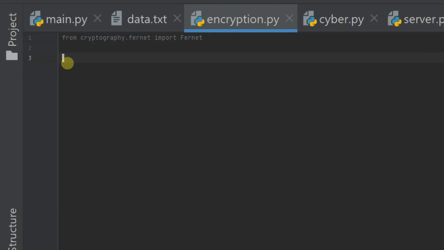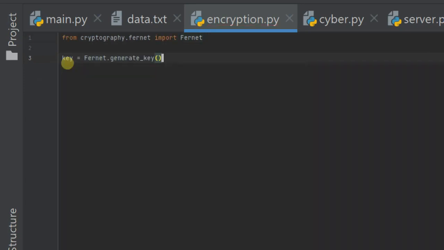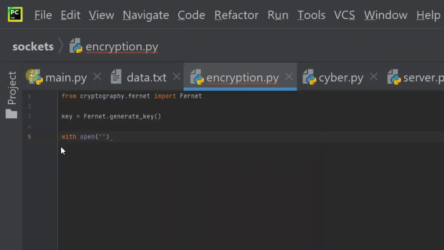So what we are going to do is to declare a variable called key, and then we say key is equal to Fernet.generate_key(). Okay, and this means that a key is going to be generated based on this line, and that key is going to be stored in the variable key. So what we have to do now is to write this key in a particular file. Okay, so that is the next step. So we open a file, so we say with open. In this step we need to specify the file name, the file that is going to hold the key. So obviously we can call it key, and then we need to give an extension to that file name.